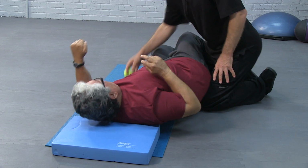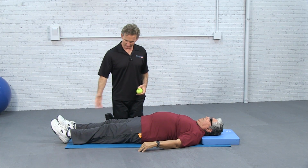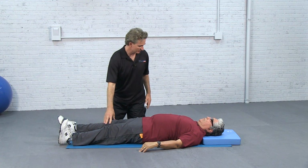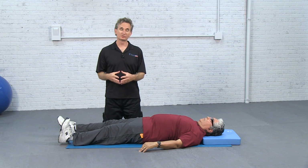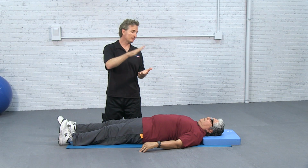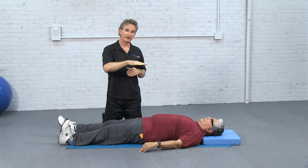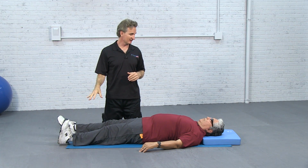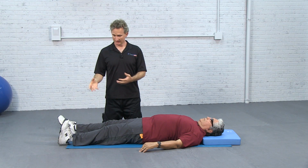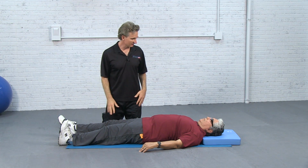Got that ball? Great. So you can do this two ways. You can do this lying on the ground, so we're going to put that ball underneath your calf, good, and you can press down till he feels some tension. You feel that? He can do this also seated at home. He can sit on a couch, put his leg up on the coffee table, so he's in a seated position, and his calf muscle goes on top of that ball. If he doesn't feel enough pressure in this exercise, he can always use a harder ball like a baseball or a lacrosse ball. If there's too much pressure, he can use an older tennis ball. And just scooch your body around till you find another sore spot.